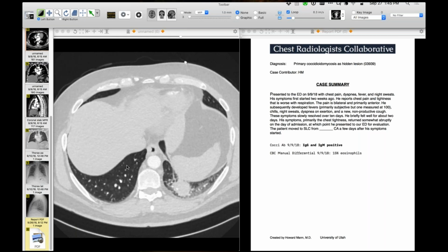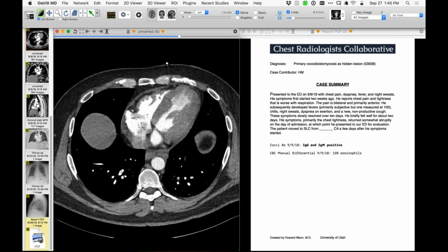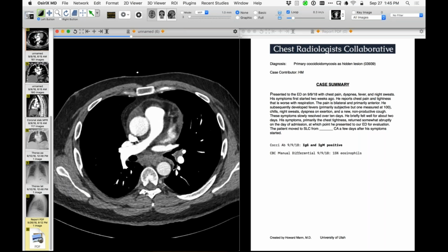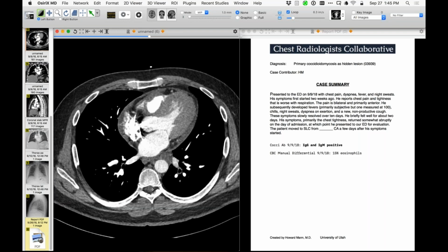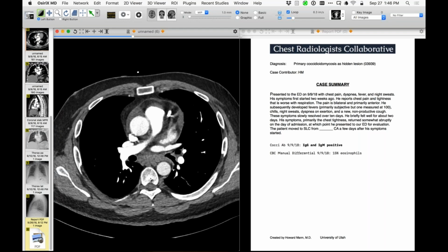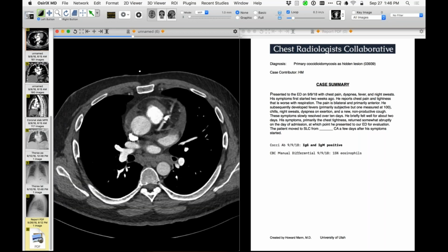Howard, what's going on with his pericardium? Does he? Oh, looks like he has a small effusion. He does have. Was it involved too? Because looking here shows that he had more anterior chest. I don't know. So there is some pericardial fluid, and there is some lymph node enlargement that's relatively modest. So I don't know. Yeah, that's actually an interesting speculation. Does he actually have a pericarditis as well? I don't know the answer. Well, this is why PE studies are terrible for looking at the pleura and or the pericardium, because you just don't give it time to enhance.